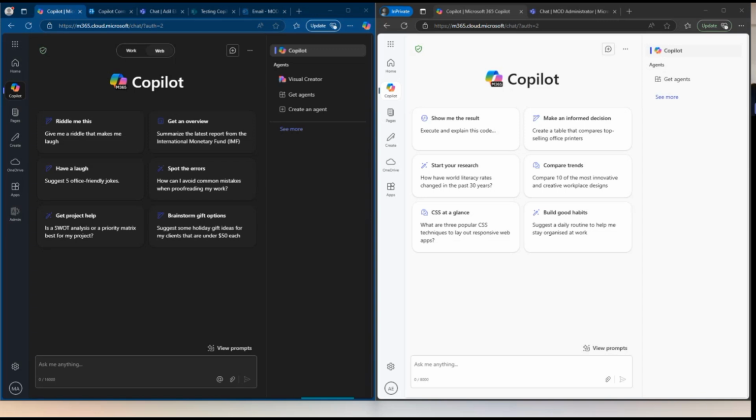Then also in Purview, you could manage what AI tool is being used within your organization. So with Purview, you could restrict the use of every other AI tool and stay with Copilot.